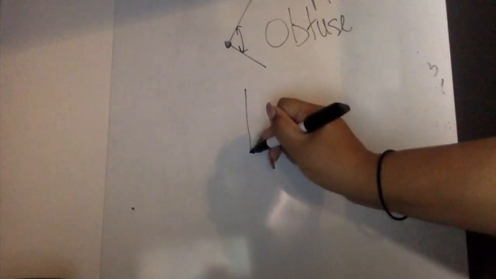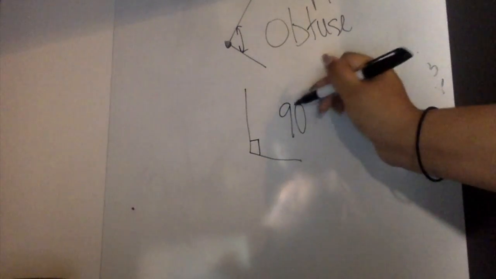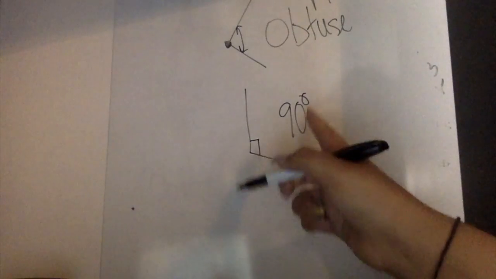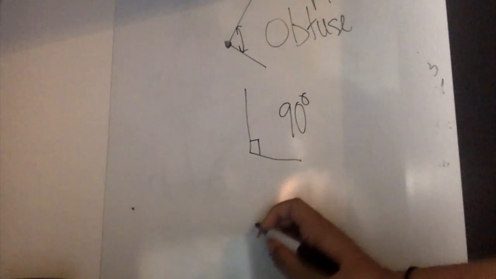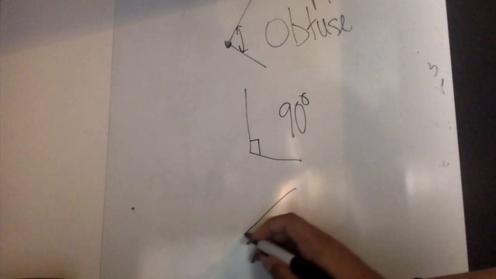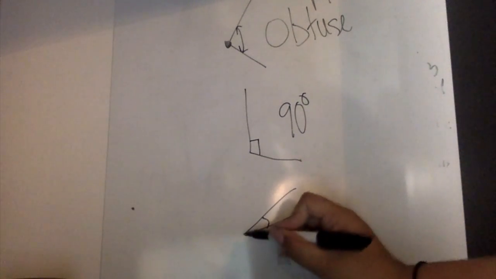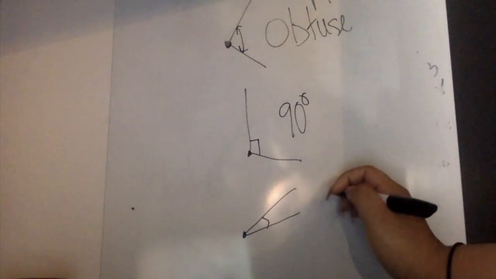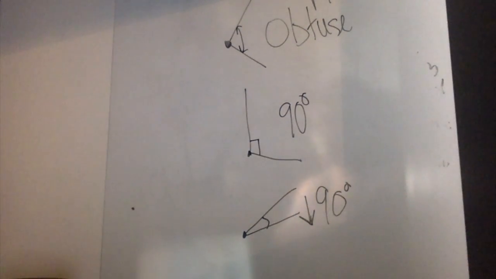We have our perfect angle, which is an L, measures 90 degrees. You should always know it's 90 degrees when you see that square in the corner. Only perfect right angles will have a square. Then we have our acute angle because it's so cute, and that's a little angle, and the two lines met here, these two lines met here. Acute angles are less than 90 degrees. Remember, this is your degree symbol.